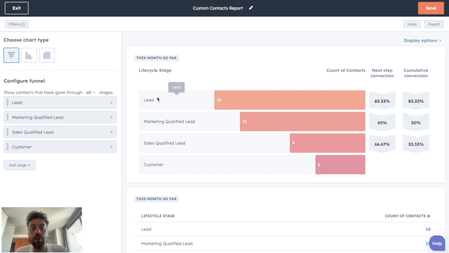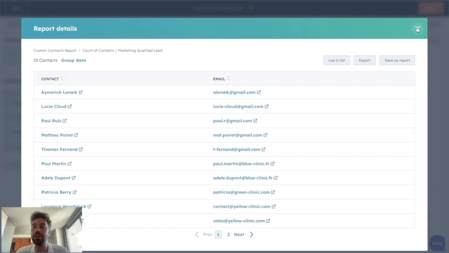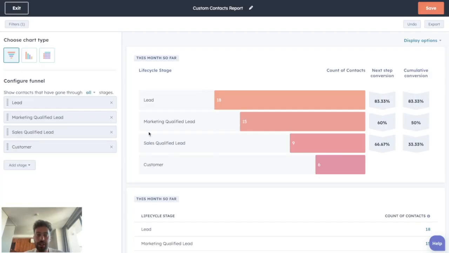We have leads that are all the leads that enter in your CRM, MQL that are leads that are qualified by the marketing team, SQL qualified by the sales team, and customer. Of course, depending on the complexity of your activity, other stages can be added. In this video, we'll see how to modify them to adapt to your process, but especially what should and should not be done with this property.